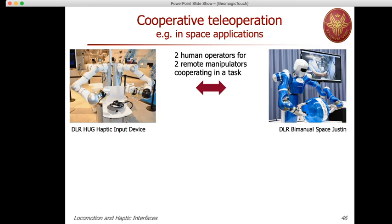In this setting, it is a single operator that controls both arms with the two input devices. But the idea behind this work, which inspired one of the short projects of this module, was to have two independent human operators, each driving their own haptic interface and each moving one of the two arms remotely. The two operators are not in the same place, they don't exchange information, and should however complete in an efficient and successful way this remote task.